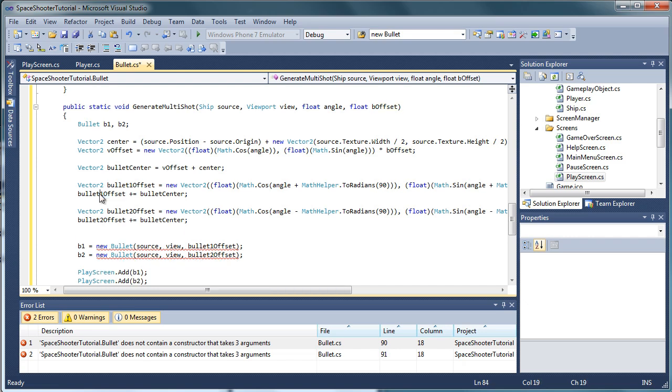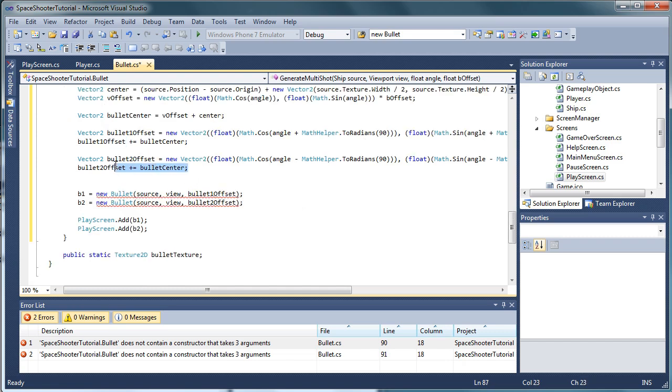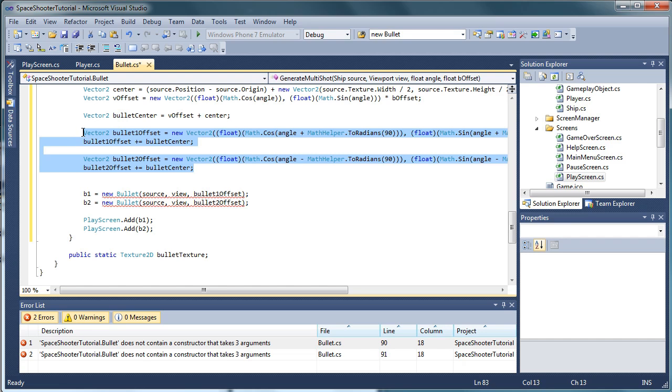Then, of course, we simply set bullet 1 offset by adding these two vectors. So bullet center plus bullet 1 offset is equal to bullet 1 offset. Now we simply do the same thing for bullet 2 offset, except we're going to subtract 90 degrees instead of add. So those are the two individual pushes for each bullet.